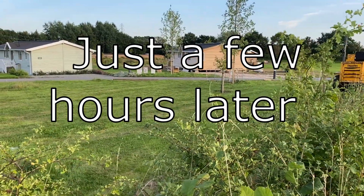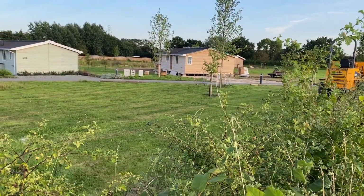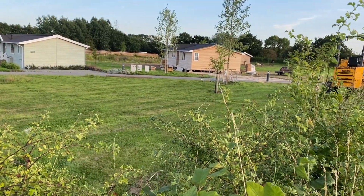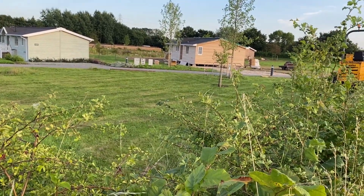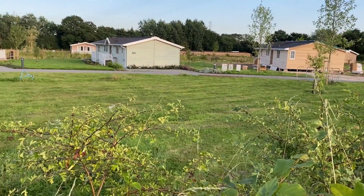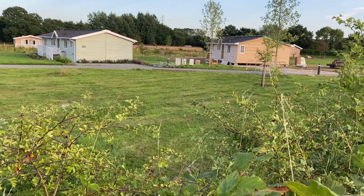Well, it's now 6 o'clock at night. I'm out with Misty, and as you can see, that's another lodge firmly in place. The other half must have arrived after we left this morning and been craned in. And if you look towards the bottom, you'll see the whole building sits on blocks. And then if you look at the one that's been here for a while now, they literally skirt around the bottom, so it looks like it's always been there.